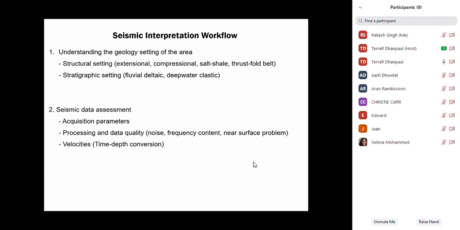And this is assuming that you have seismic data. You might be doing an interpretation where you don't have seismic data. You just have well information. And that is where your correlations and markers, your understanding of your stratigraphy and so on, are very, very important. Just a minute. Yes, Yana?